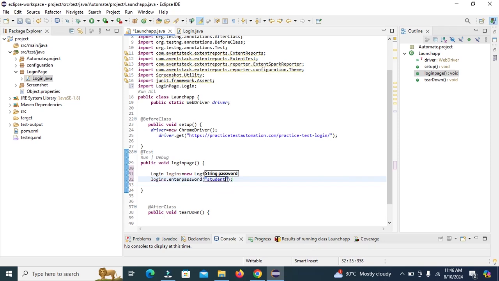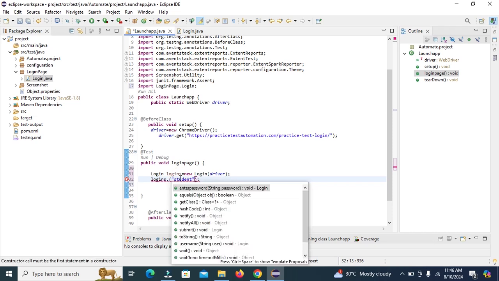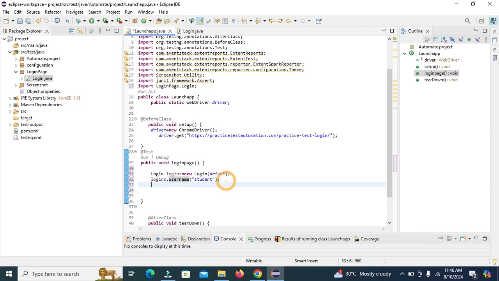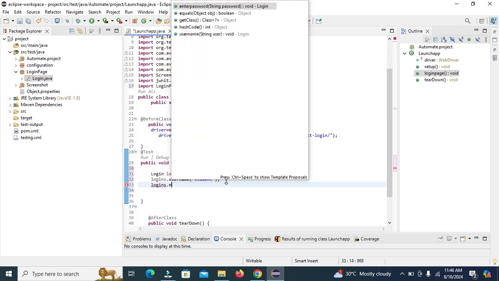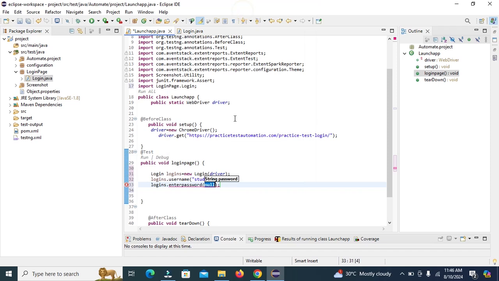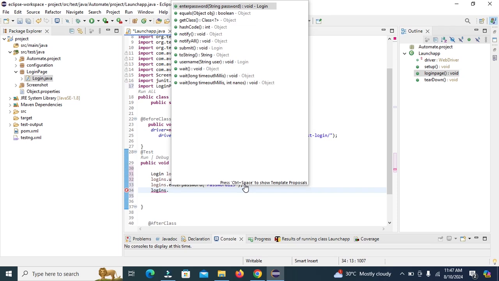Then use logins dot enter password. Password is password123. Enter username, password, and then click on the submit button: logins dot submit.